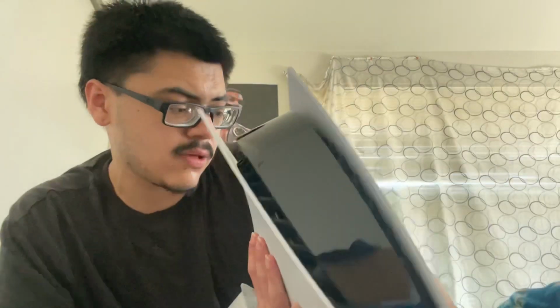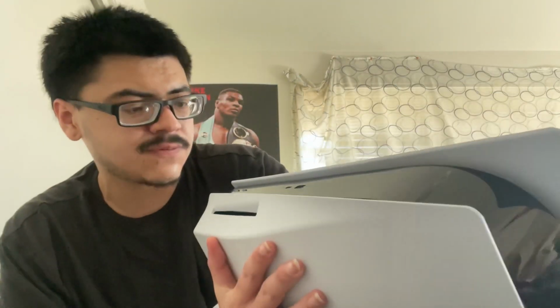So right here you have some plugs right there. I think, if I'm mistaken, well, I'm not sure. I'm not going to say what it is first until I actually know what it is. But that's how it looks from the back right there. I think that's so it could cool down once you're gaming for a couple hours. Oh my god, I'm sweating right now. It's hot in my room right there.